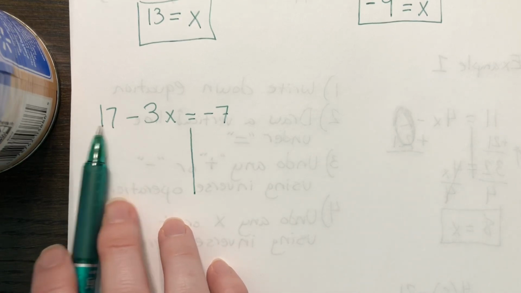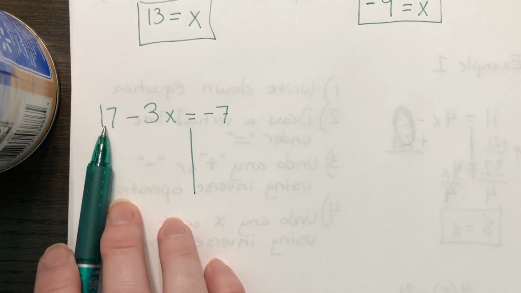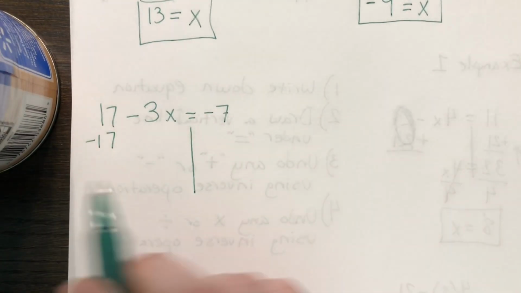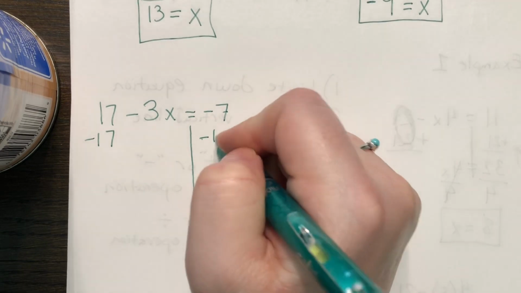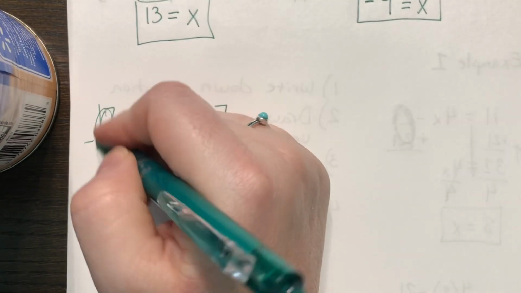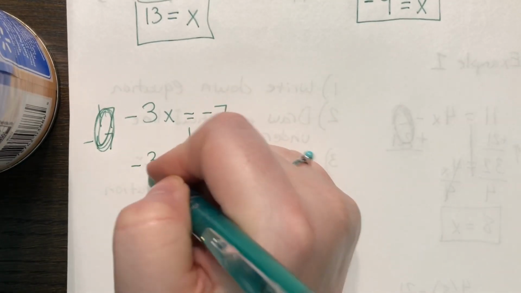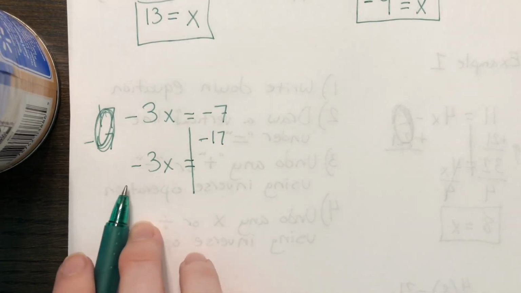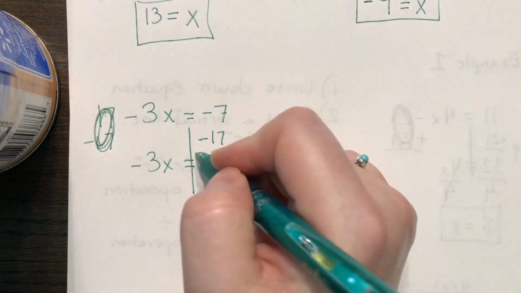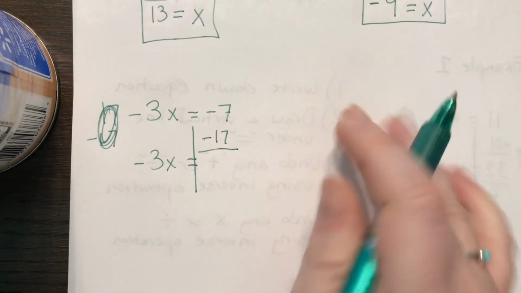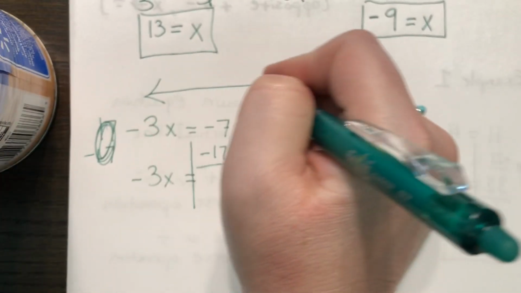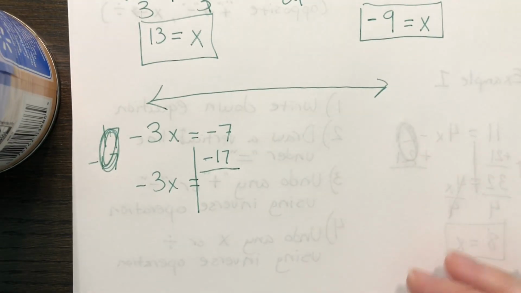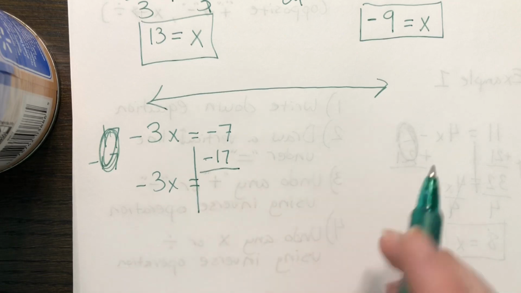I need to get rid of a positive 17. In order to do that, the opposite is minusing 17. Whatever I do to one side, to get rid of it, I gotta do the other. That will get rid of that 17, and that minus sign technically is with that 3, so it makes it a 3x, a -3x. This is my integer rules again. If you have any way of making a number line somewhere at home to help out, if this part is stressing you out, I would do so.